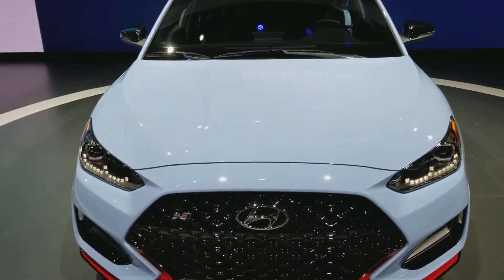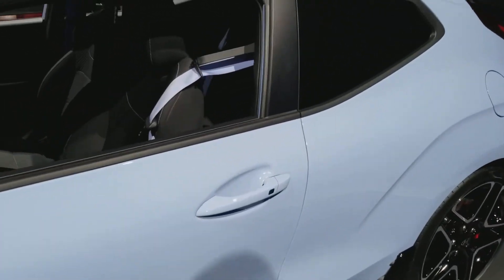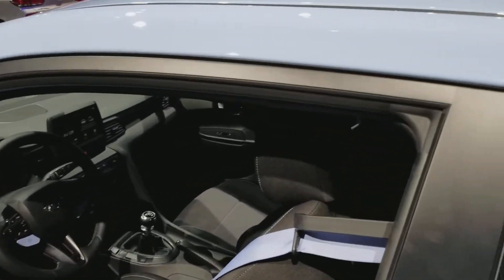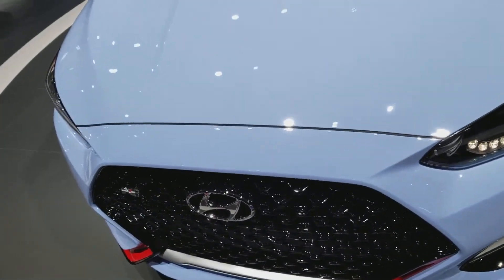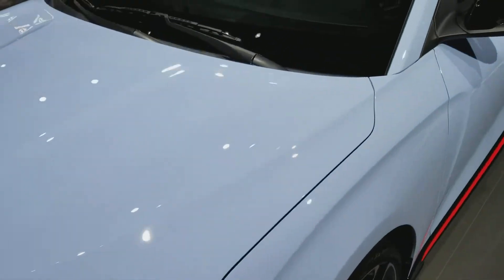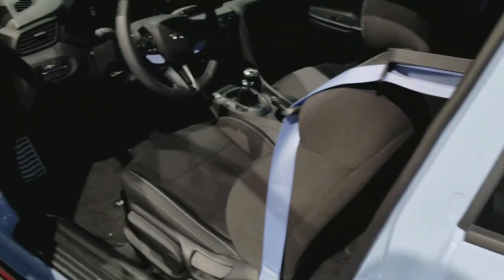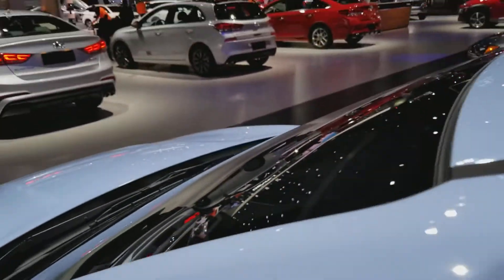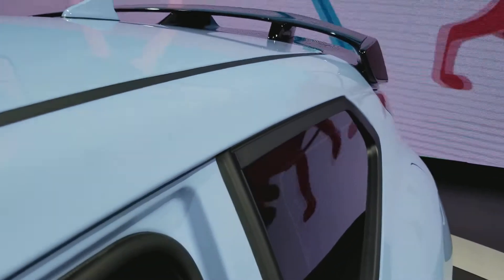This is a first look at the Hyundai Veloster — however you say it. I'm not a big Honda guy but this car looks sweet. This is a pre-production model, similar to something like a Focus ST or a Golf GTI. It puts out around 275 horsepower and 260 pound-feet of torque, with greatly improved torque vectoring over their last generation. It's really going after the Golf GTI and the Focus ST.